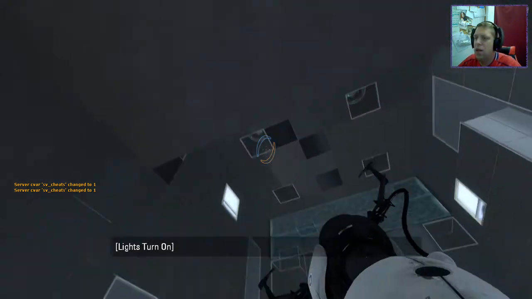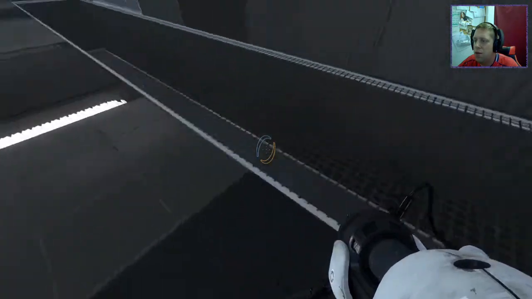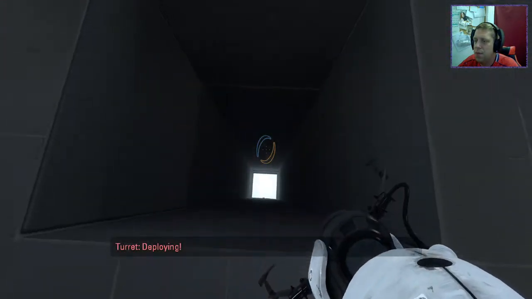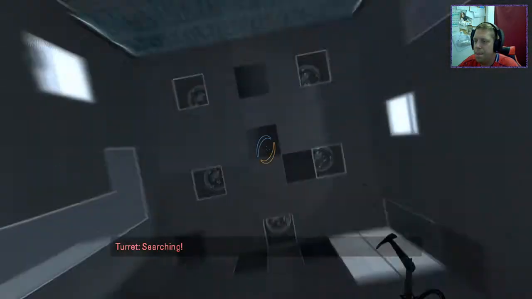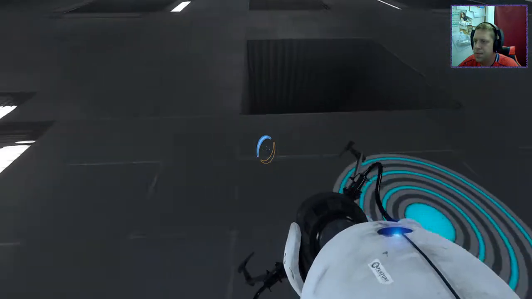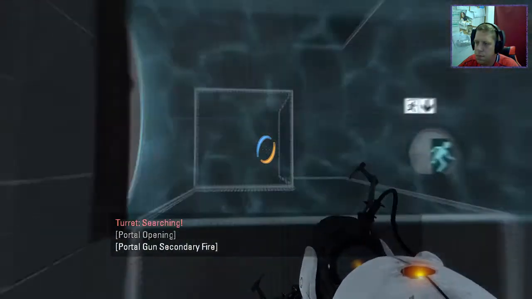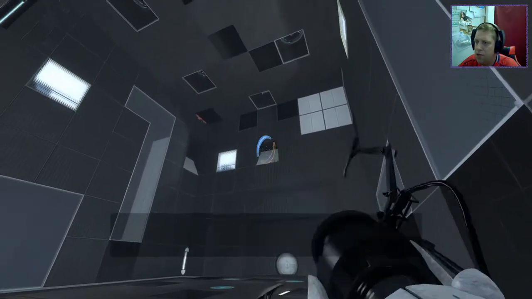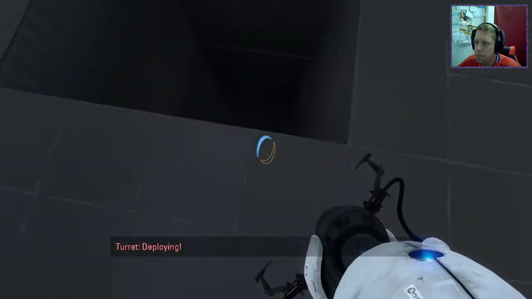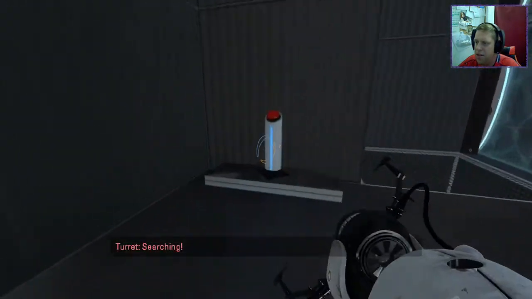Alrighty then. What have we got going on over here? Oh my goodness. Well, I hear turrets. Alright, let's try this one then. Hey, we made it to the exit. Huzzah!